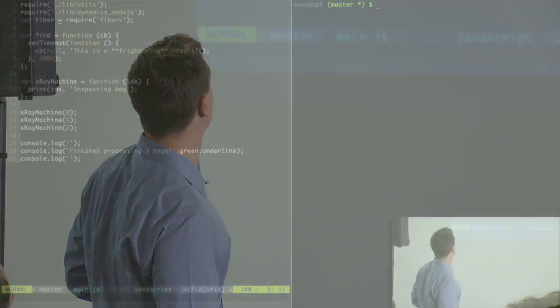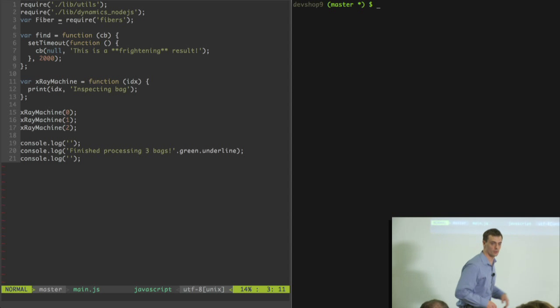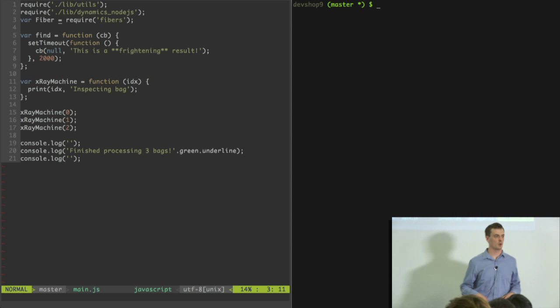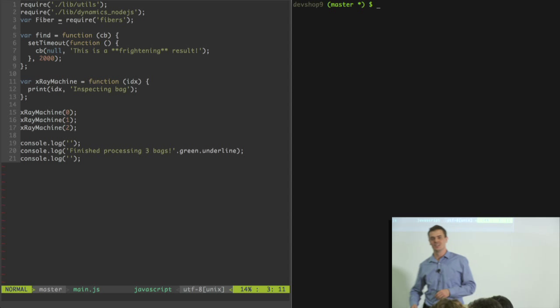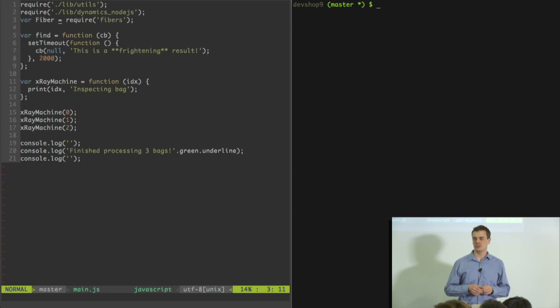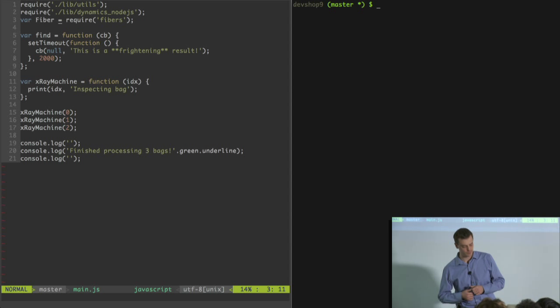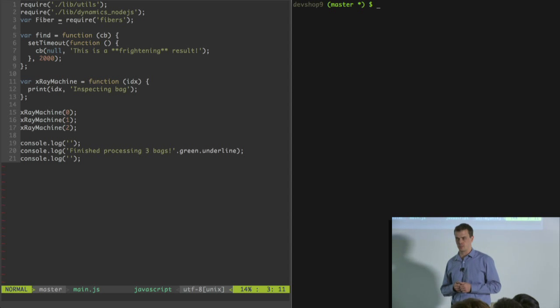OK. The light, maybe? Yeah, kill the light, I think is the thing to do. So I want you to close your eyes while we're killing the light. And I want you to imagine, we're going to create a mental model here. And if this is already old news to you, I apologize. Just bear with me for about 5 minutes, and then we'll get to fibers eventually. Let's create a mental model for how the event loop works and what it means to be asynchronous.